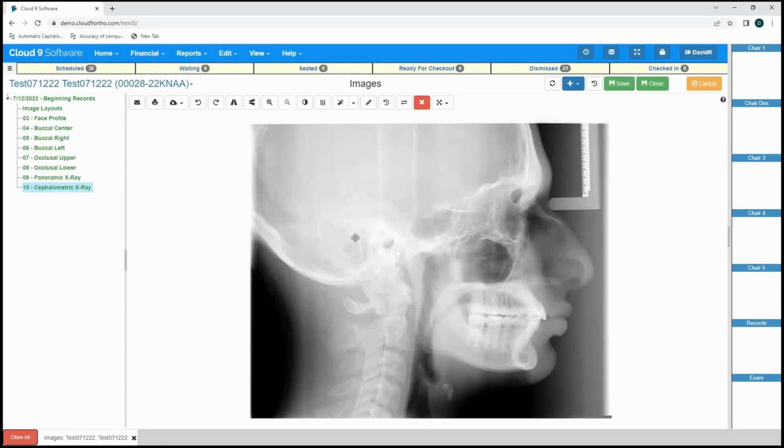So now that it's been synced, we can hop back over to Cloud9 Ortho. In this current version, they have a reload button right here at the top right that will allow you to refresh that image series. And so we can just expand that. And what it'll do is it'll add in our 4 new images.